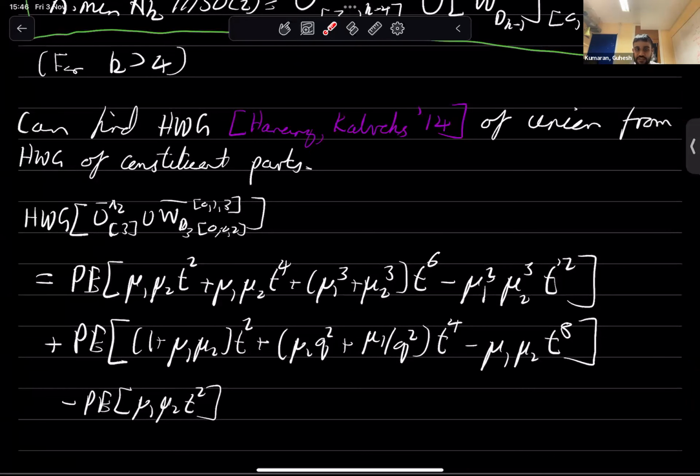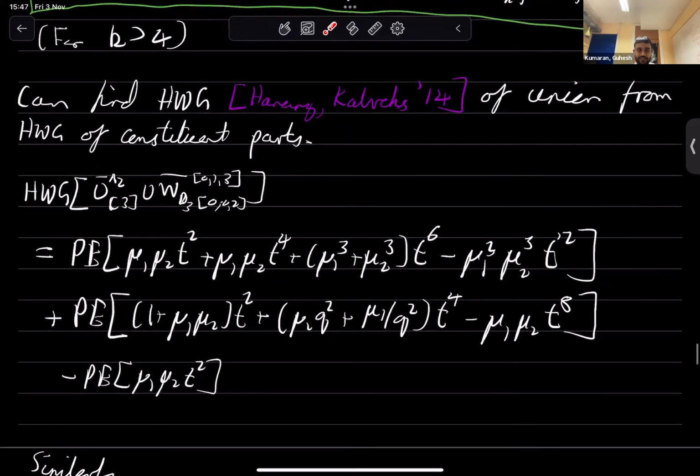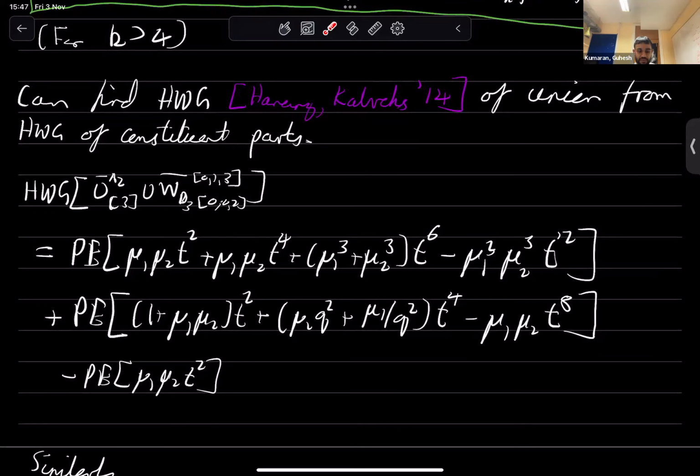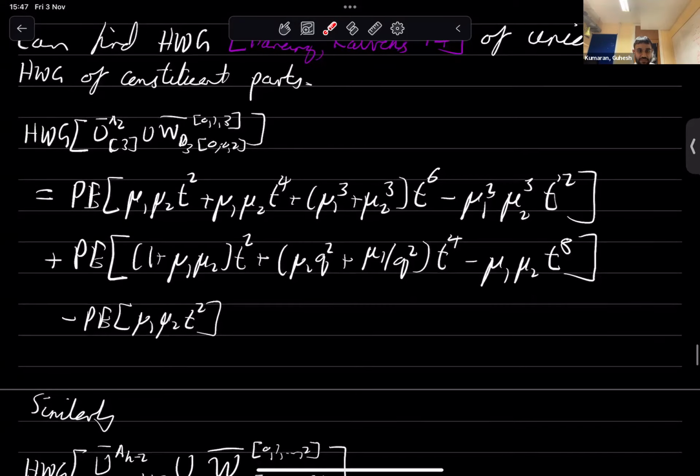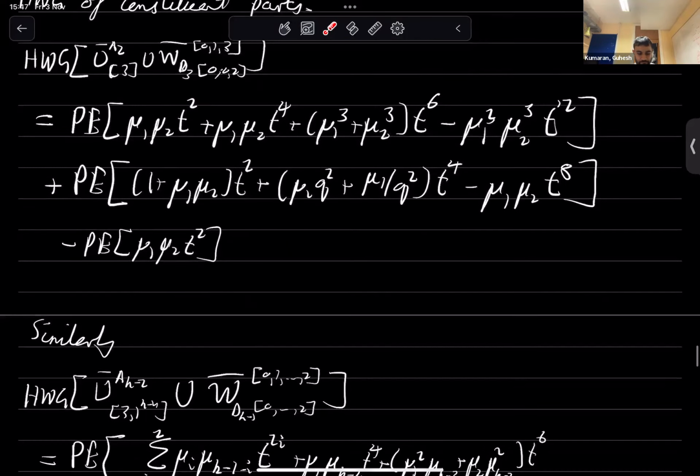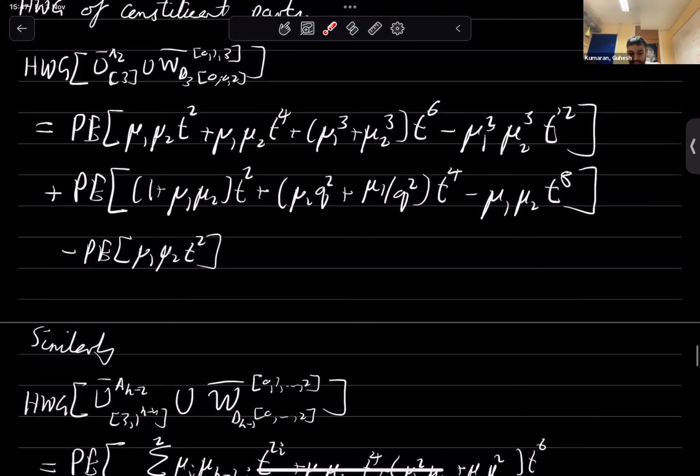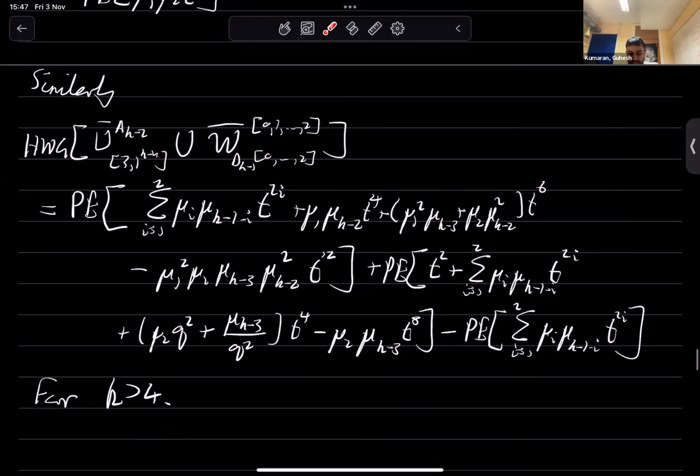So the highest weight generating function for a union would be the sum of each of these individual parts, minus one for their intersection. So this is a nice highest weight generating function, and it's quite a simple thing to do. Whereas if you just try to evaluate the highest weight generating function directly, you would probably find it difficult to decompose in a nice way. So that was the case for k equals 4, and then for the rest of the family, you also have a nice highest weight generating function as a signed sum for the union.